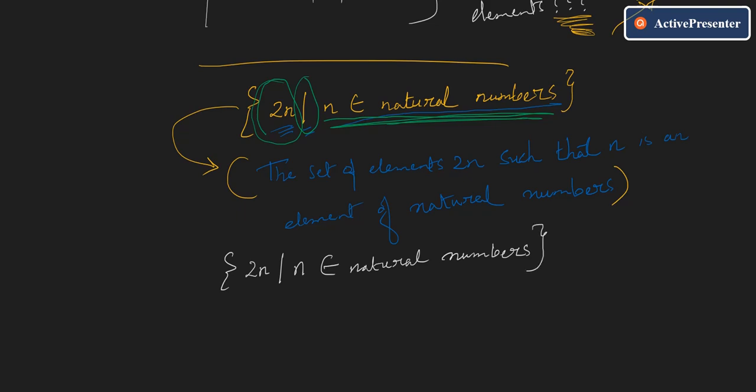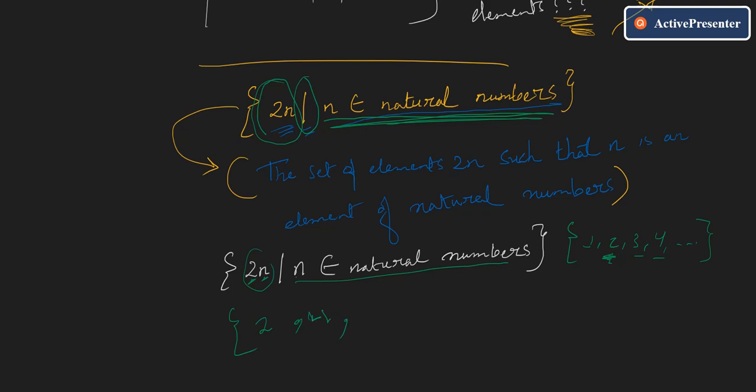Okay, so if you are going to represent it, you know that the natural numbers are 1, 2, 3, 4, and so on. So 2n, what does it mean? It means that 2 multiplied by n, where n could be 1, 2, 3, 4. So if you represent it, 2 multiplied by 1, the answer is 2. The first element, of course, is 2. The second element, 2 multiplied by 2, so it is 4.